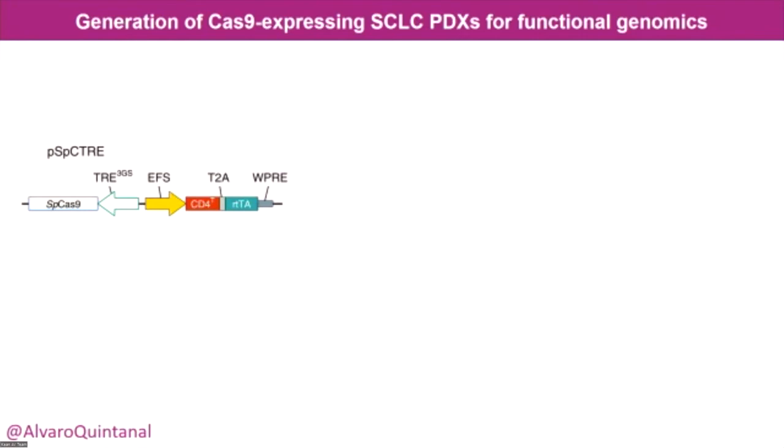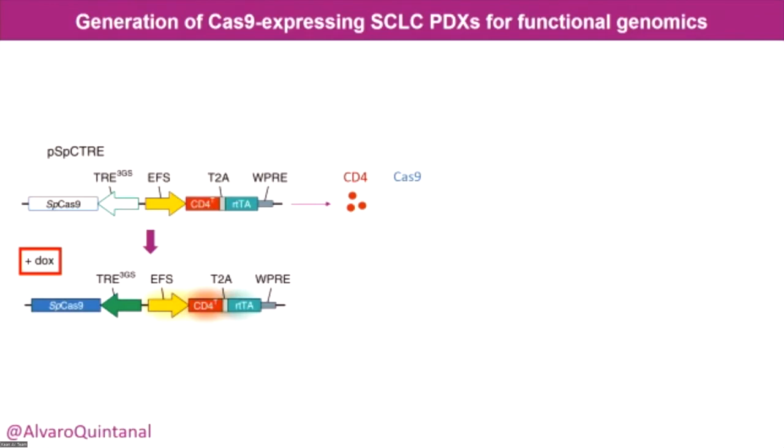like in this case. And to do the functional genomics in PDXs, we needed to generate Cas9 expressing PDXs. And to do that, we generated this construct that basically constitutively expresses CD4, a short form of CD4 that would allow for selection of those cells that have incorporated the construct, and that has a conditional promoter for Cas9 that will be activated by doxycycline. So basically, this construct will express CD4 in any case, but will be off for Cas9 when not under doxycycline. And this will allow the selection by CD4 for those cells that get the construct.